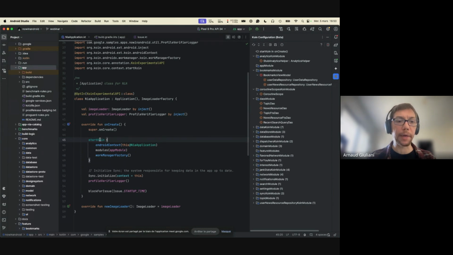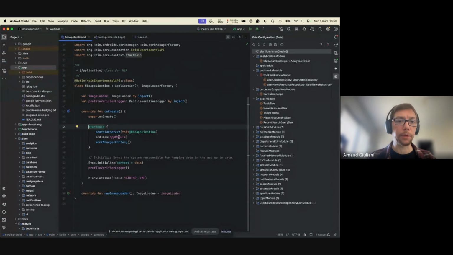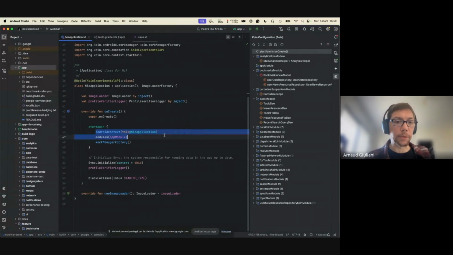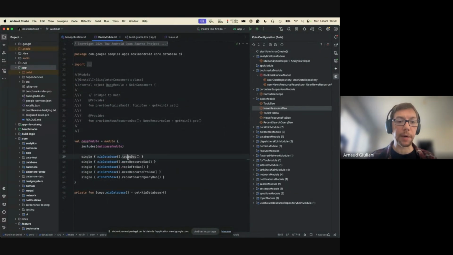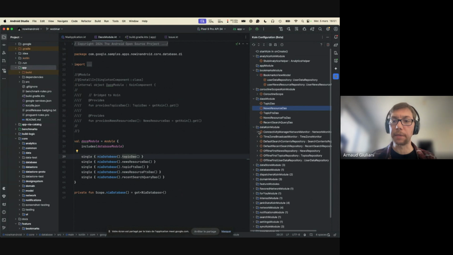For example, here it's my entry point. We spot the start Koin section, where I use my Android context, my app modules, etc. This is a regular Now in Android startup with Koin, and I can visualize and move on to other modules if I need, and understand if there is something that is missing.